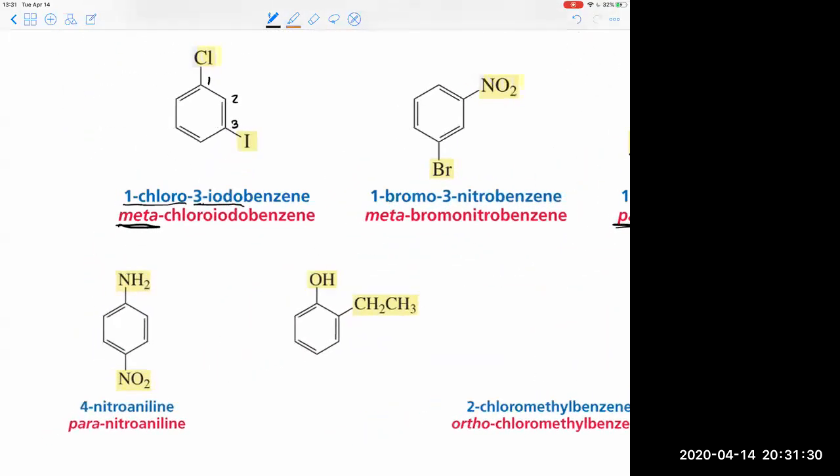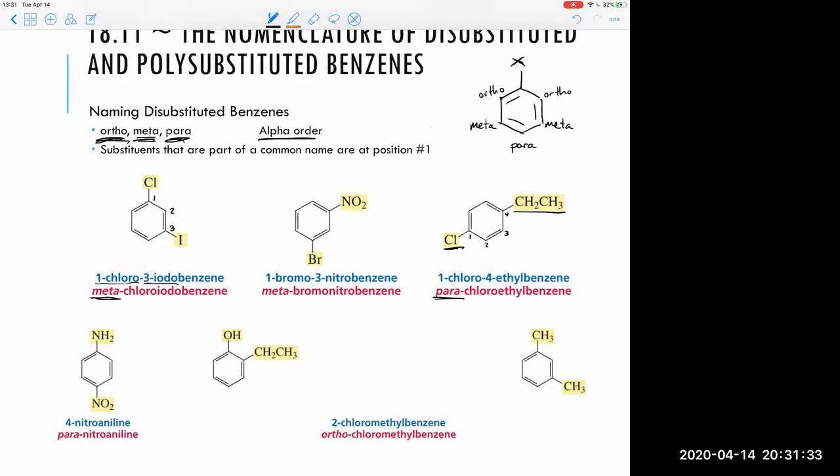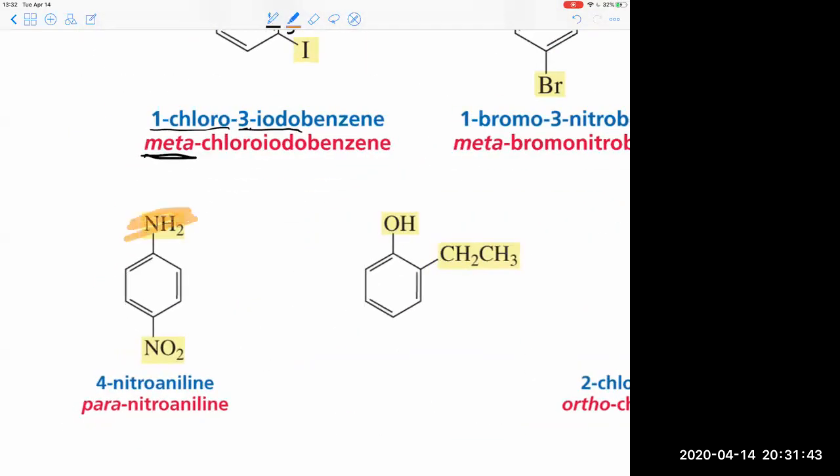All right. So now, these three examples at the top were all involving benzene rings that didn't already have one of those special names. Down at the bottom here, remember that this chunk here, we already have a special name for, right? This is the aniline. And so in both the common and the IUPAC name, that aniline is still going to be in there, right? So this is now 4-nitroaniline or para-nitroaniline, right? So notice that if it has one of those special names like aniline, that group right there is what gets carbon number one. It's more or less like the higher priority group.